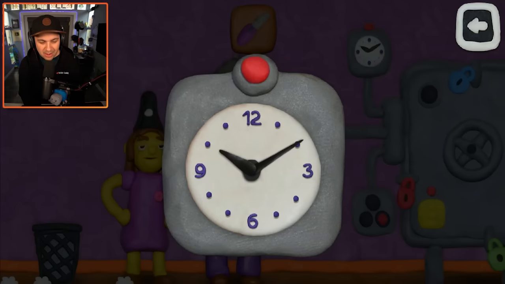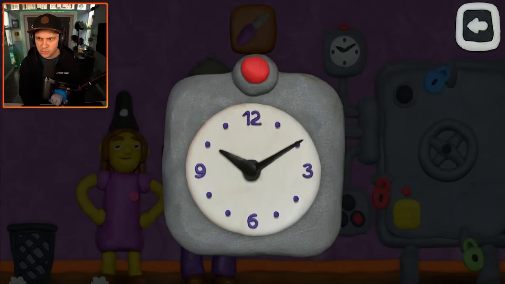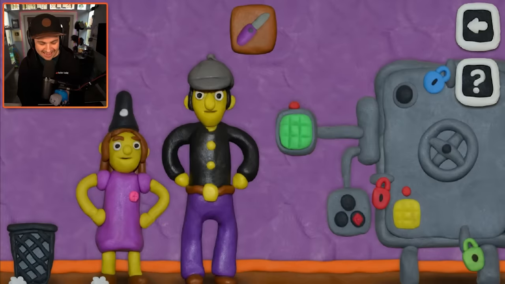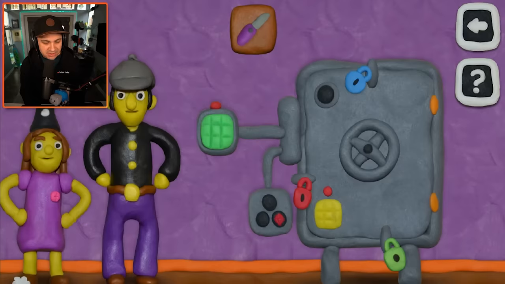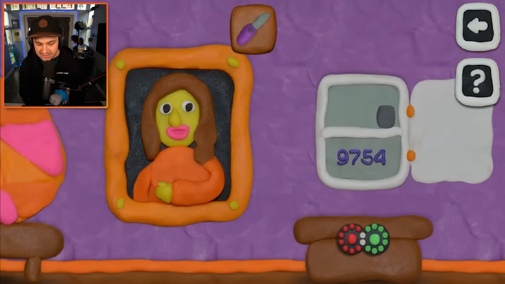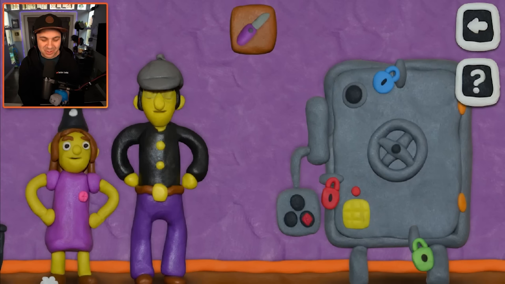I probably set this clock to 1535. Sorry, 1635, which would be 435, right? Right there. Beautiful. I love seeing those green lights. This is asking for a number sequence, which tells me that this 9754 maybe is the answer. 9754. I feel pretty good about those.